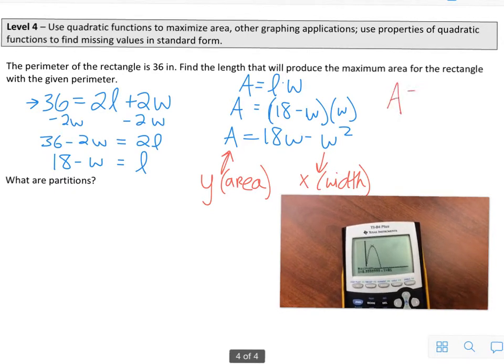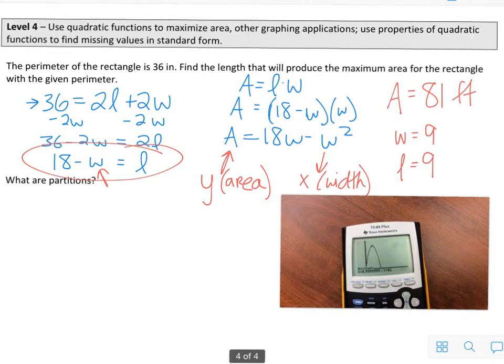So we can write that down. Area equals 81 feet squared. And then we said that our width is going to be that 9. If I plug that in over here, I'm going to get that my length is also 9. And this is not a coincidence. The more square a rectangle is, the larger the area is. So when we're maximizing area, most likely it's going to be more of a square figure.